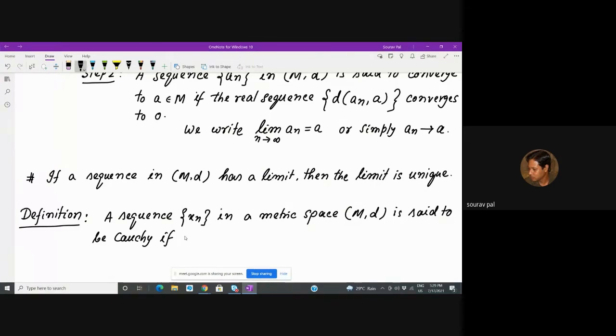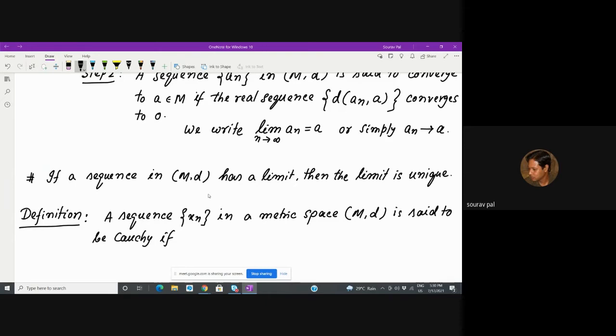Come on, you must know the definition of a Cauchy sequence, right? d(x_n, x_m) converges to 0? Yes, precisely, thank you very much. Because here you see how we have defined the convergence of a sequence. It's in terms of a real sequence, right? You just look above: d(a_n, a) converges to 0. This is a real sequence.